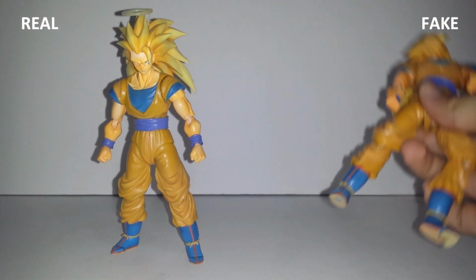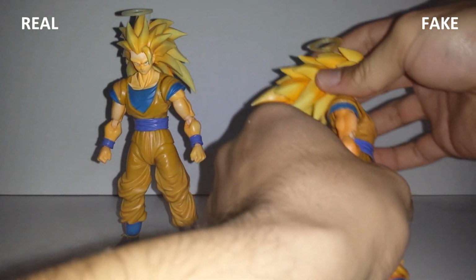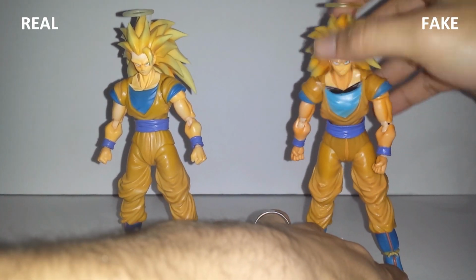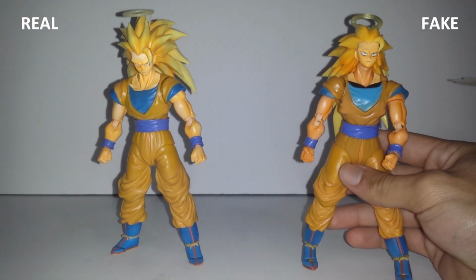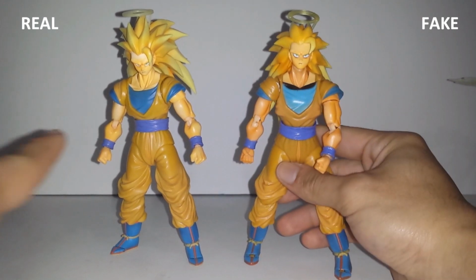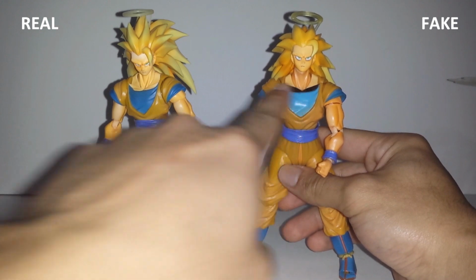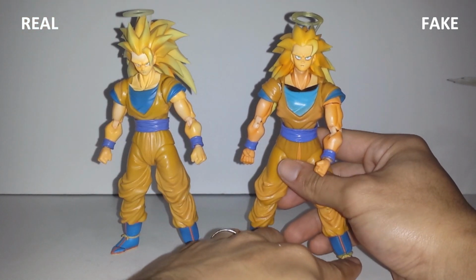Now, this one is extremely loose. Not only is it top heavy, but it's extremely loose on top of everything. So the joints aren't going to hold anything. This figure is not going to stand still no matter what. You're going to need a stand. So there is a huge difference. Here you can also see the difference in the black right here. They painted his skin black for some reason on the fake one, and on the real one it's of course the skin tone which it's supposed to be.